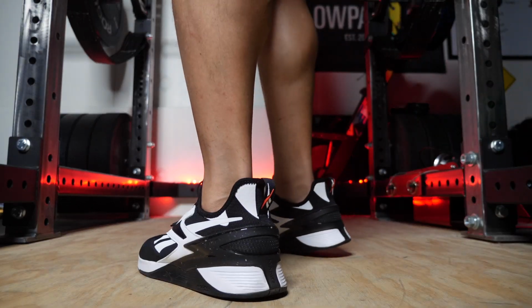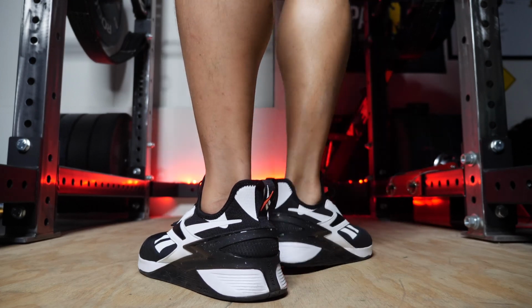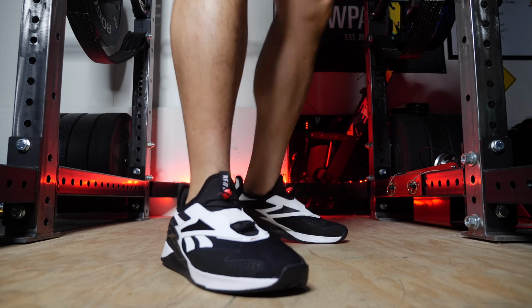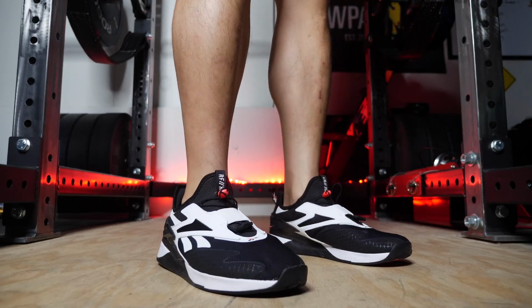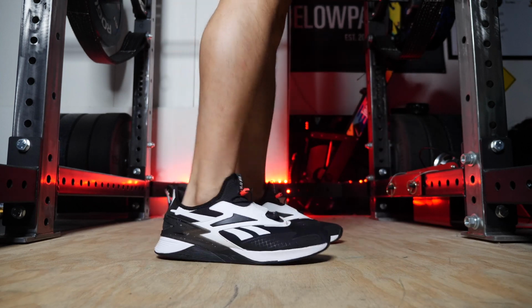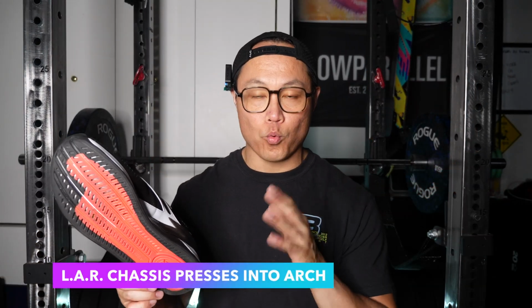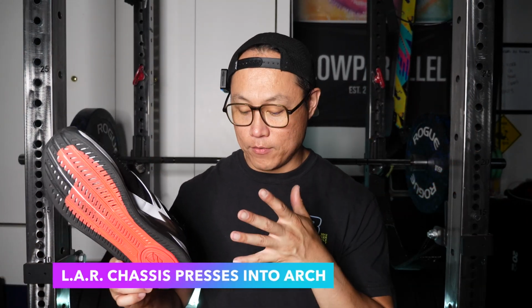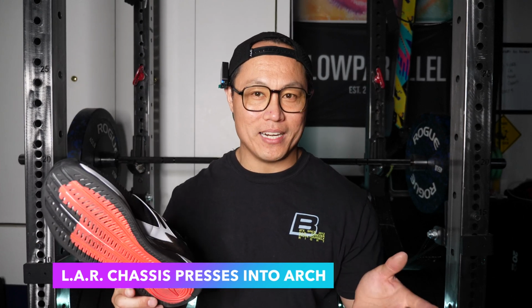is that if you have collapsed arches, you are definitely going to feel pressure in the inner part of the shoe from the lift and run chassis, and that never quite goes away. It's there. It's not super uncomfortable. Like, I've learned to just accept it, and it's not too bad. It's worse on my right foot because I have a collapsed arch on my right foot, and on my left foot the pressure's there, but it's not bad at all.